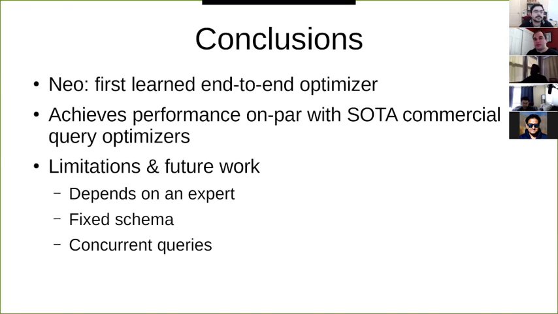So this was one of the experiments we did that's in the extended version of the paper. What we did is we trained on a left deep only optimizer, and then we plotted over time the number of non-left deep trees that Neo used as it progressed. And initially, in the first 5 or 6 iterations, it uses almost 100% left deep trees. And then it slowly starts incrementally adding small modifications until in the end it converges.